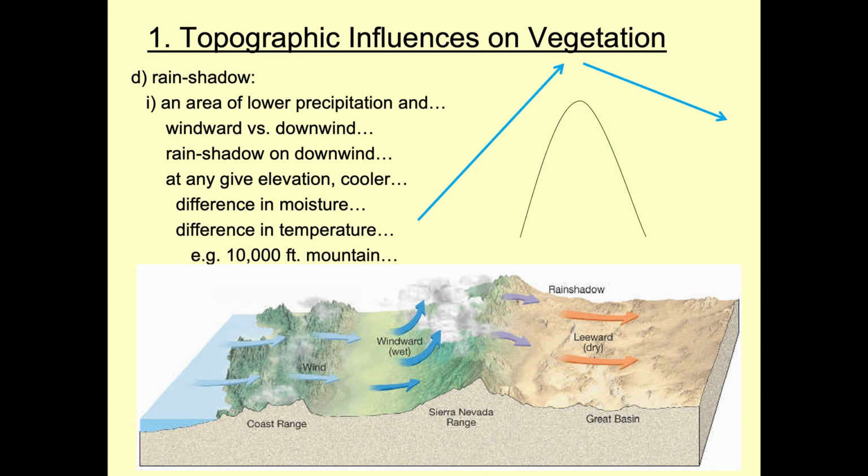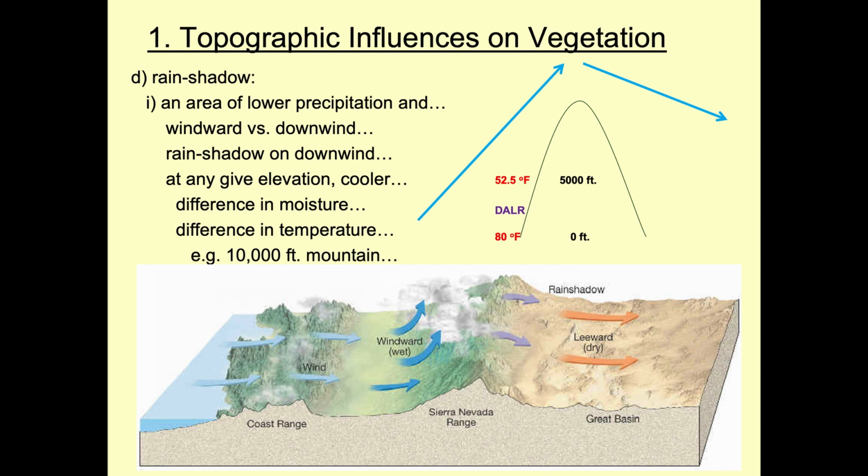Let's assume that a parcel of air is traversing this 10,000 foot mountain amongst the Sierra Nevada mountain range. Let's also assume that for 5,000 feet, so half of the mountain, that parcel of air rises at the dry adiabatic lapse rate. For the other 5,000 feet, it rises at the wet adiabatic lapse rate.